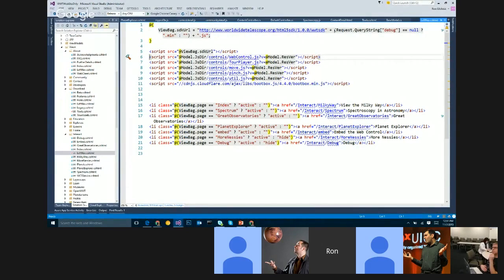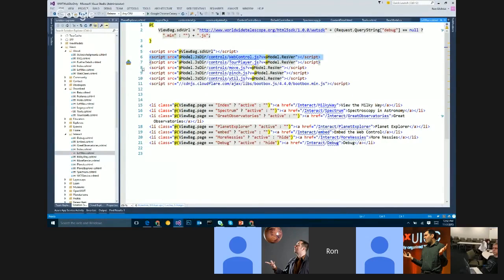So these are all files that are, it's a little bit overly, I don't want to confuse you. You don't need these files to do this. You just basically need the web control. These are other ancillary files that all the pages use. I guess you would need the move control to move the slider. But this is the inside of the sausage factory of things that we loaded on all the interact pages to get them to work.